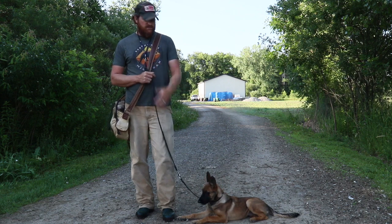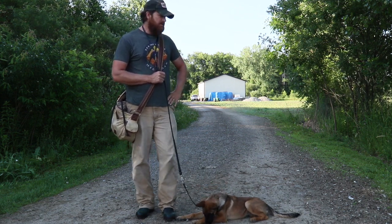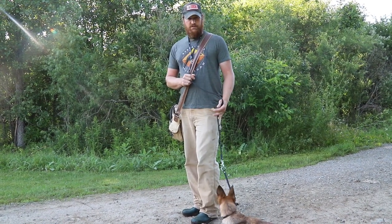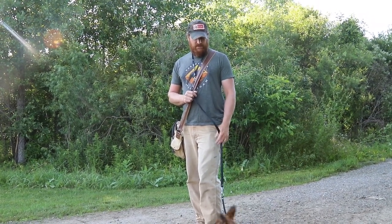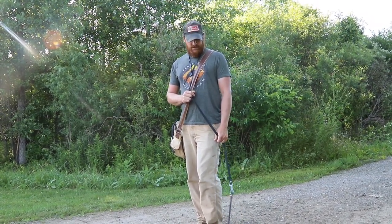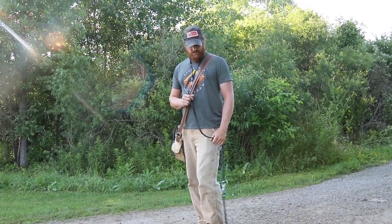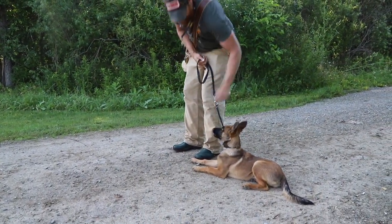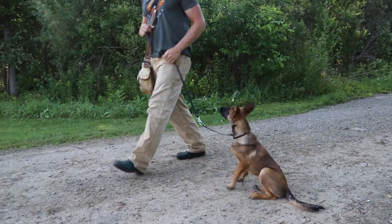So we'll put her back up. She hasn't ate yet today, so we're gonna feed her and put her back up, and then we go about our day. So nice little lesson this morning. We'll build off of it during the day, and then we'll build on it with more lessons later tonight, probably this evening, and the process kind of just continues. Arrow, arrow, arrow, heel, good.